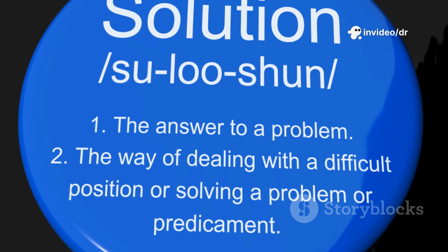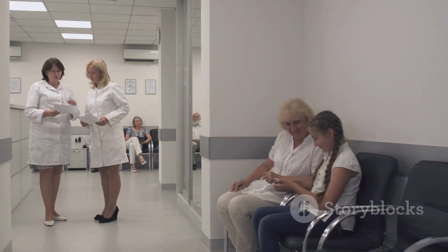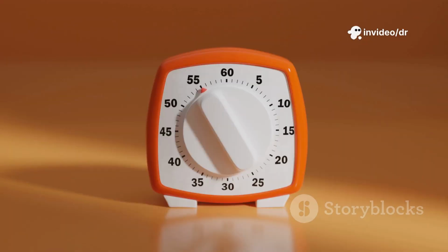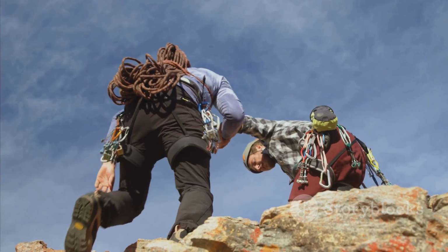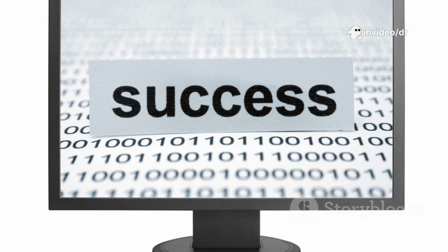To solve this problem, a clever technique called aging is often used. Aging is a way to gradually increase the priority of processes that have been waiting in the system for a long time. For example, every 10 minutes that a process spends waiting in the queue, its priority might get bumped up by one level. Eventually, even the lowest priority process will age enough to have its priority become the highest in the system, guaranteeing that it will eventually get to run.